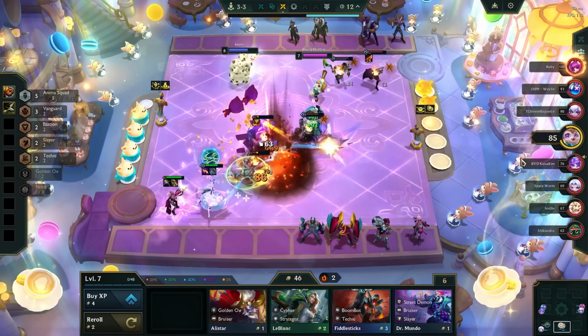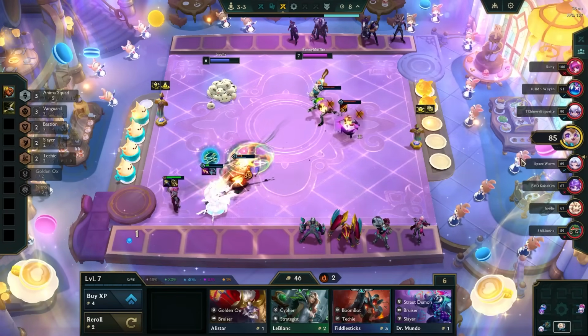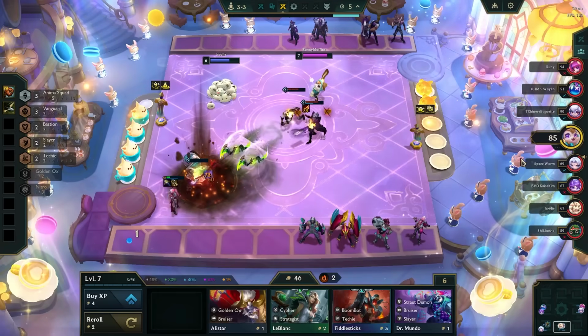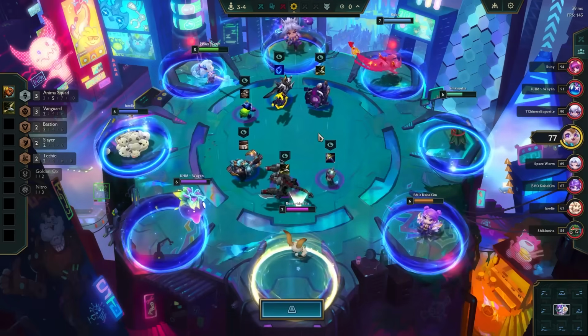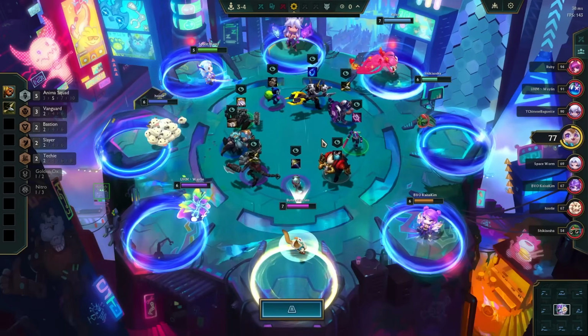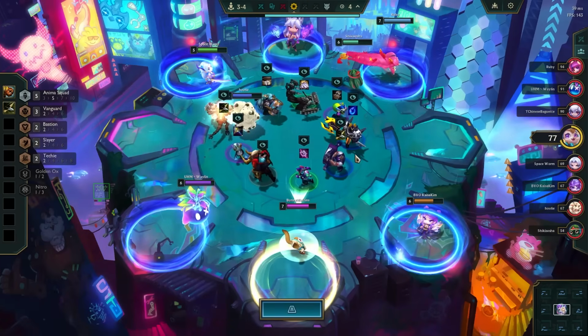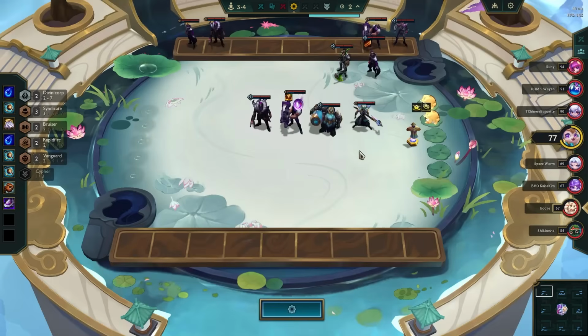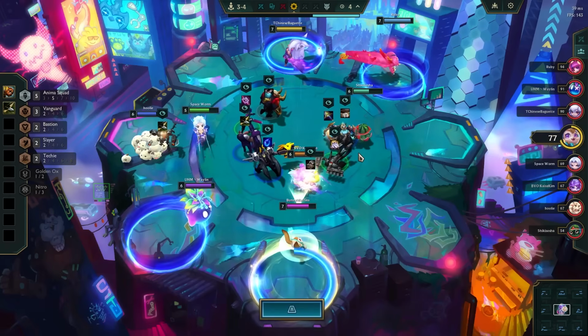Like if you want to reach 7 Anima Squad and you're at 6 out of 7 and you can't fit any other units in your team, then you pretty much just have to level up to reach the 7 Anima Squad power spike. Another reason to level up is if you need to roll to obtain a specific unit at a specific cost. For example, for the 4 cost, we want to be level 8. For the 3 cost, we want to be level 7. So if we're not there yet, then we want to consider when it's a good time to level up.